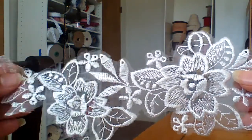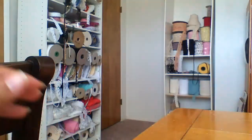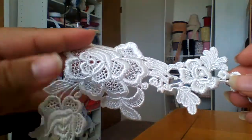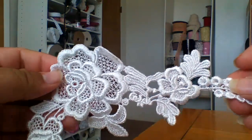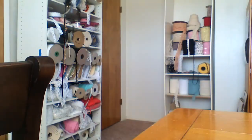You can cut it up and use it in multiple. You can actually get 3 appliques from here, little, and I've done that. I love it. And this is one of my other favorites. It's like a rose. And that's the 6 appliques, the buckles, and 21 laces in white. I'm about to start showing you.